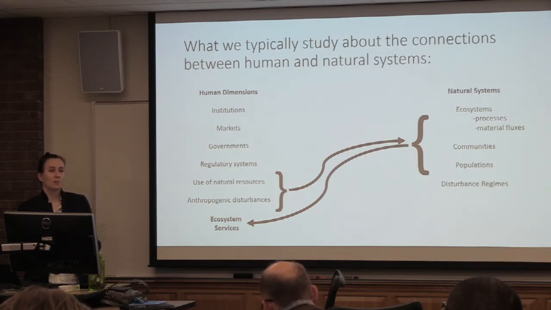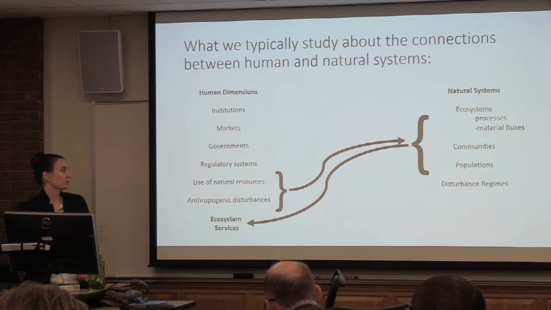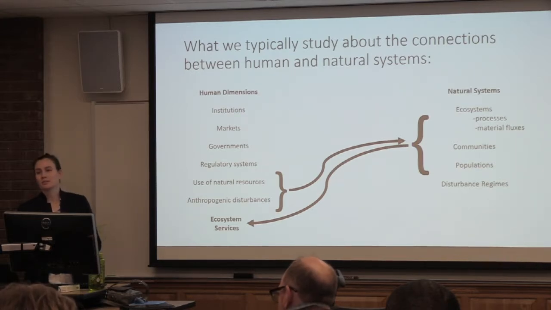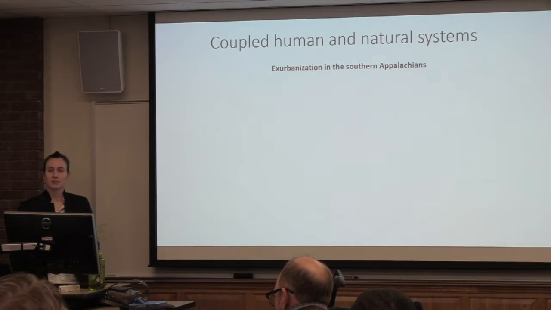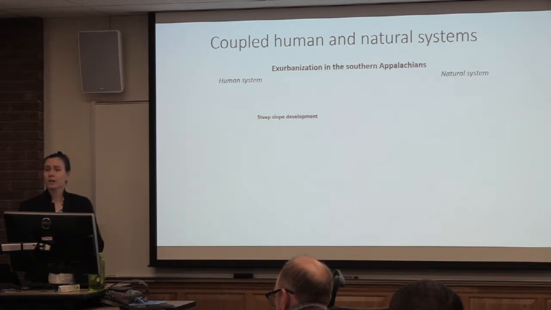What's commonly examined is the use of natural resources by people and how anthropogenic disturbances affect natural systems. Sometimes people look at feedbacks — how effects on natural systems affect ecosystem services that people rely on, like clean water, clean air, or scenic amenities like nice places for hiking. But in coupled human and natural systems like the ex-urbanizing Southern Appalachians — where ex-urbanization is the process of people moving from urban centers to rural areas in search of natural amenities — you have these more complex, often reciprocal relationships.